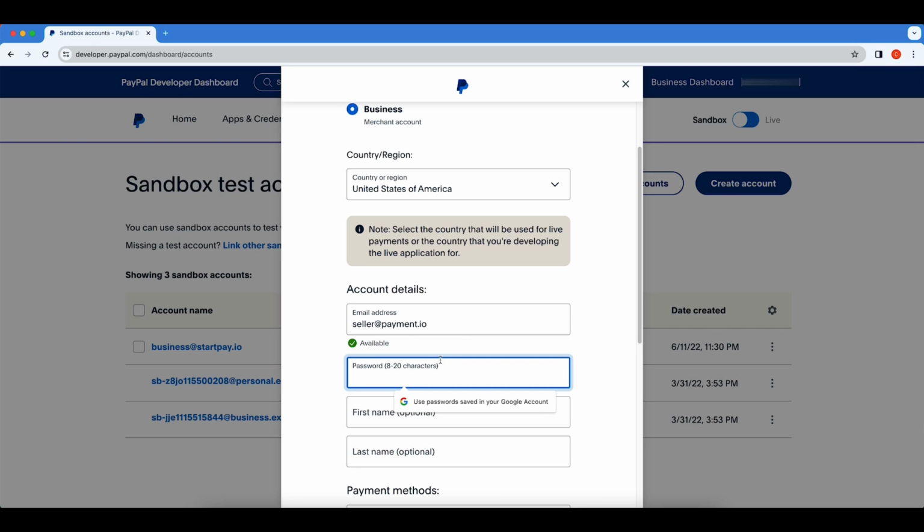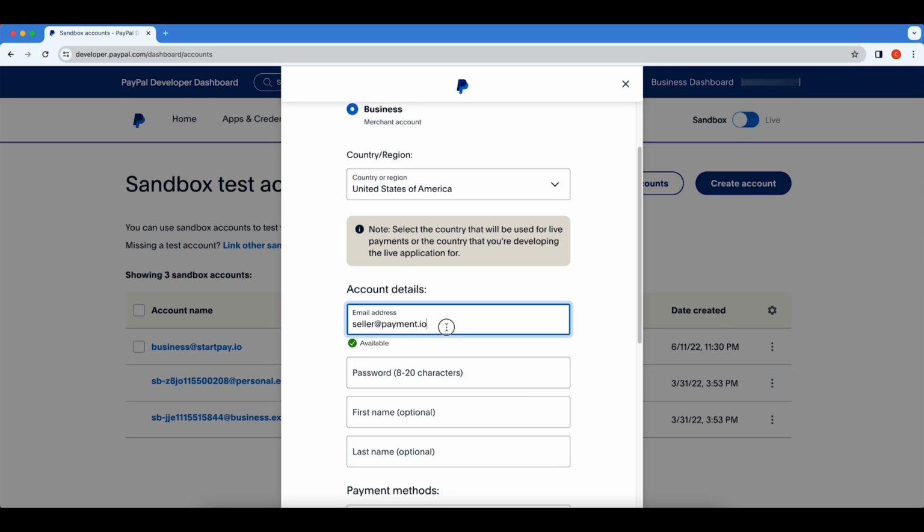Actually, PayPal will not send notifications to your email, even if you leave a real email address. So you just keep the email address format. Even if this email does not exist, that's okay.